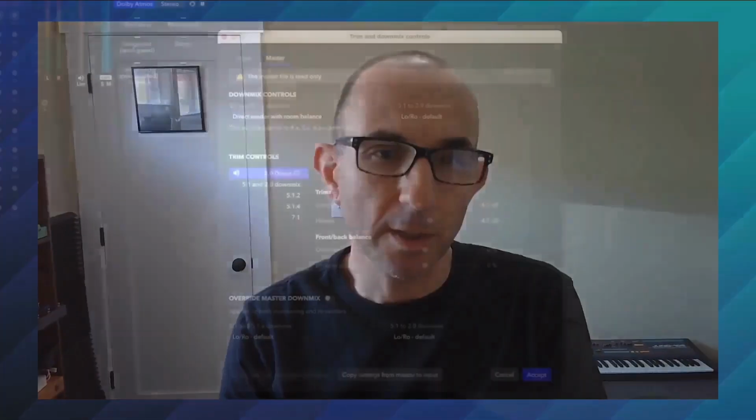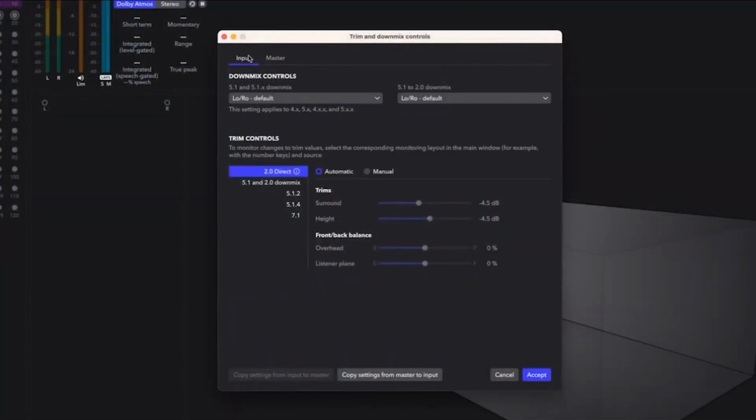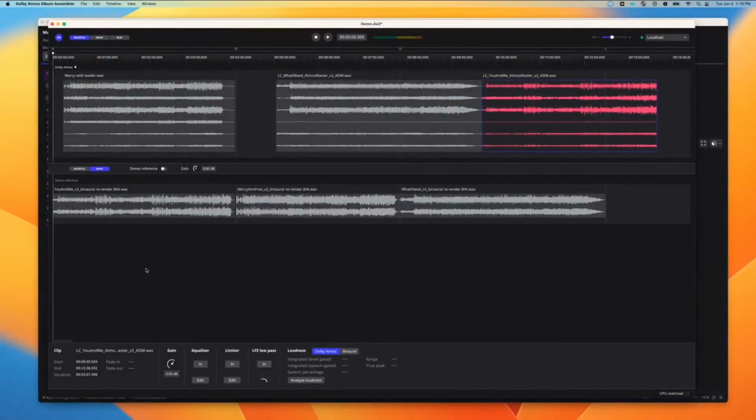So that's coming right up after a quick reminder that in last month's music community session, Dolby's Jordan Glasgow was here to share the new features of the Dolby Atmos Renderer version 5.3, of course with Stereo Direct, and the Dolby Atmos Album Assembler version 1.4. So if you haven't yet, you can grab those at our pro site and the Avid Marketplace, downloads and installers for both of those programs. Plus, Greg shared part 2 of his pro tips for Album Assembler.